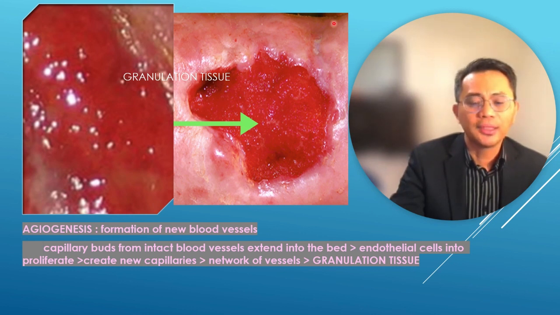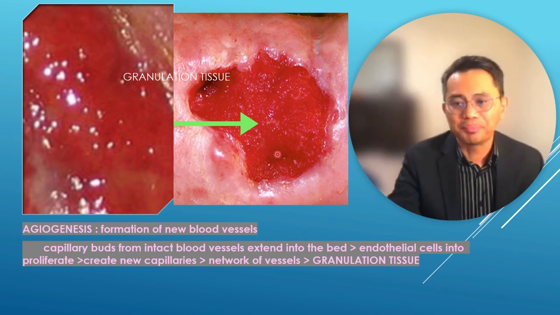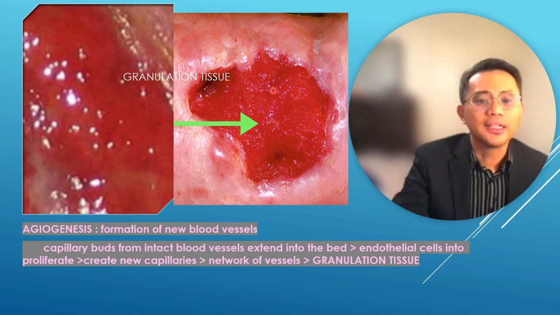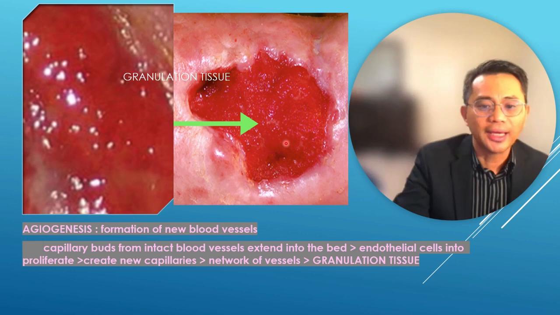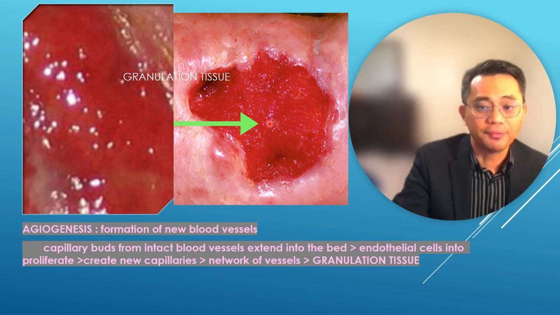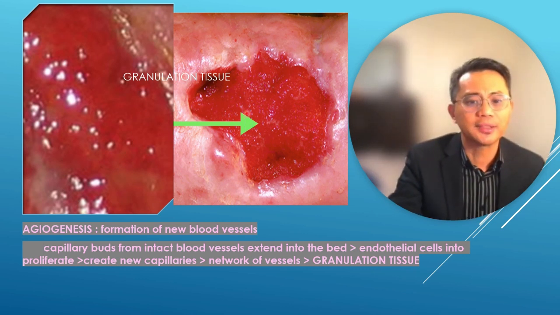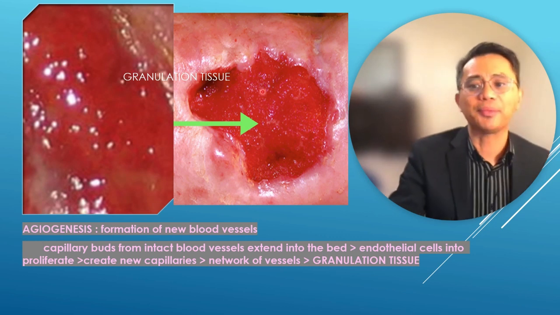The granulation tissue first appears as pale pink buds. As it fills with new blood vessels, later it becomes bright red and appears beefy. Now the production of granulation tissue is dependent on macrophage accumulation. So macrophages stimulate fibroblast ingrowth. Then there is a deposition of loose connective tissue and the formation of new capillaries in the wound.